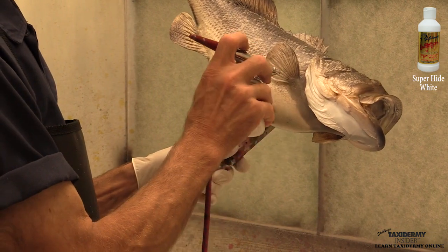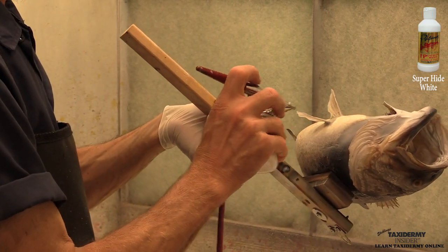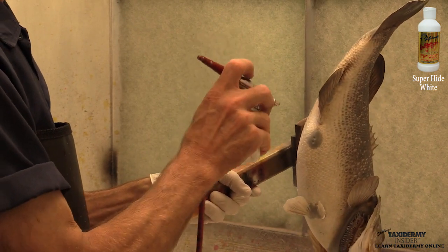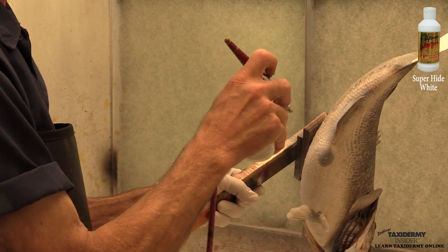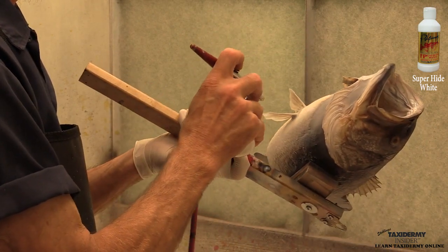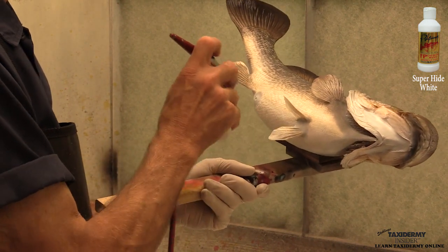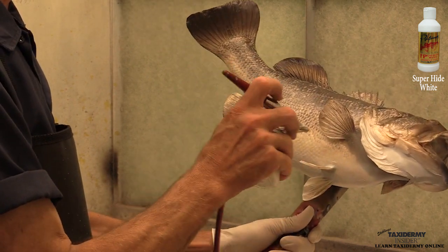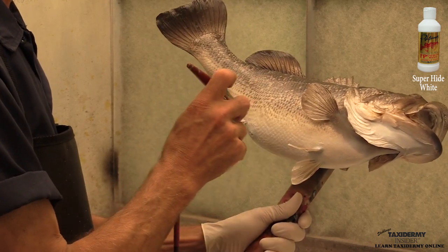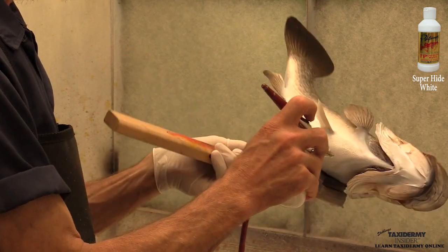We're getting a little bit of white up onto the jaws — you don't want to completely paint those jaws white, but a little bit is fine. We're painting the underside of the gill cover and the throat latch area white. Now we're starting on the belly, beginning on the backside first to get warmed up. I'm putting fairly light coats on — I don't want a definite line where the belly starts and stops. You want it to fade into the rest of the fish. Fade your yellows and other colors down into the belly so you don't have an exacting line.